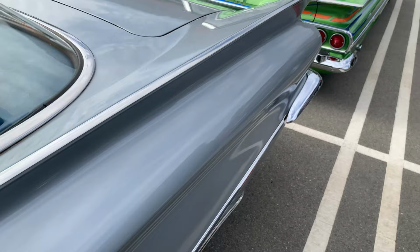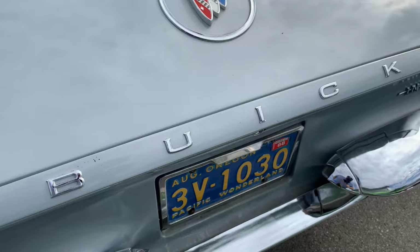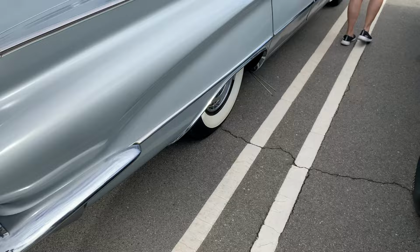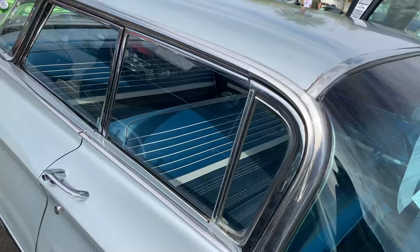And original style interior. This is just a really nice car. Not perfect, but something someone could enjoy. Last registered 1988, so this one's actually been off the road for a while, as well as some of the other ones. In fact, this looks like an older paint job. It's not original paint, but it is an older paint job. And this one also has curb feelers. I said I always like these. Hopefully everything was looked at, all the safety stuff, before they put it back on the road and brought it in there to sell, because it's been off the road for over 3 decades.